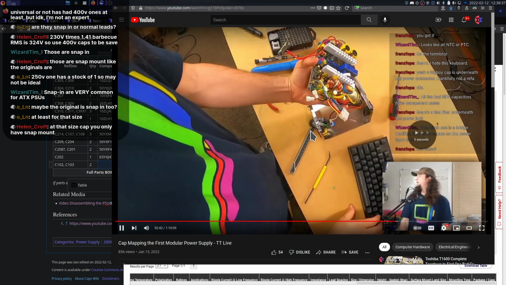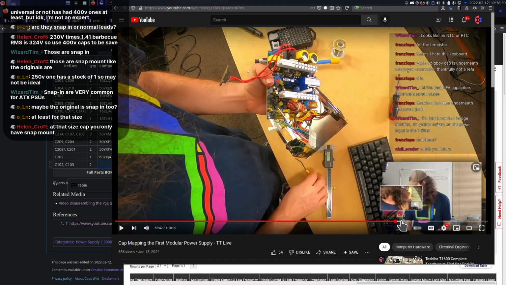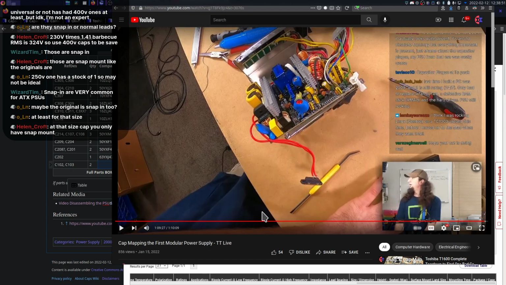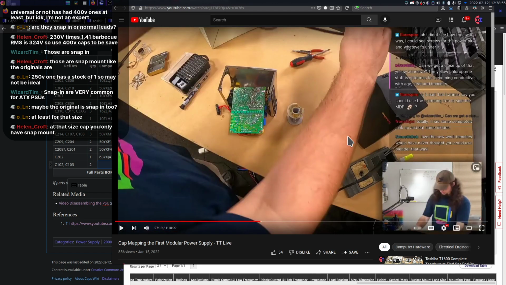I just didn't pay attention. Alright, let me scrub ahead, see if I can find a close-up shot of it upside down. Probably when I'm resoldering it, it'll be visible. Or I just pull the whole thing back and then we can't see anything. Alright, when I desoldered it, it was definitely visible, but it's a lot farther away. I can't tell from there.